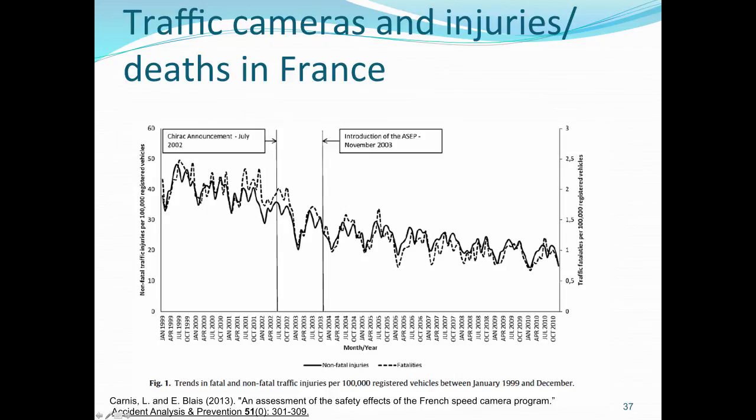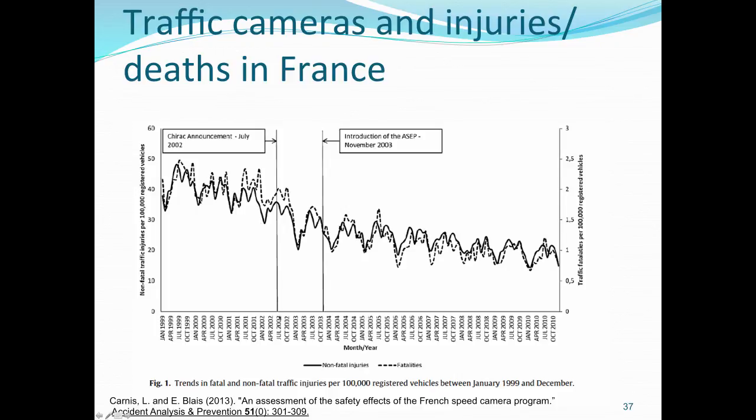So before we go there, let's look and see what's going on here with the trends. And just right away, you can see there's a lot of ups and downs in these traffic death trends. The solid lines are non-fatal injuries, and the dashed lines are fatal injuries or deaths. So both of these go up and down depending on the season, and it looks like there's some seasonal variation throughout the year in France, probably to do with holidays and driving amount and so on. And these are per 100,000 registered vehicles. Okay, so there's the seasonal fluctuation.